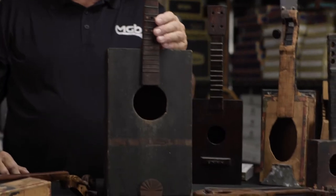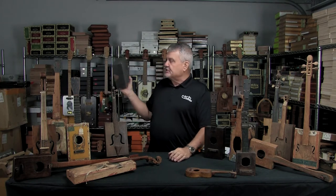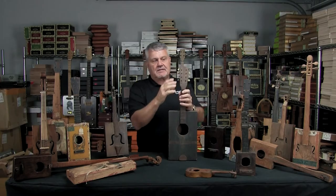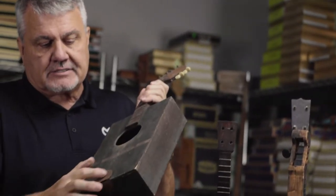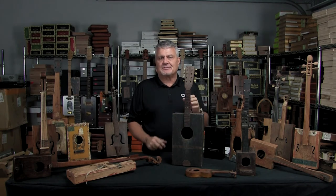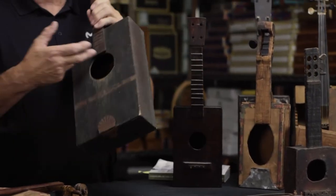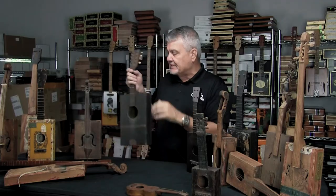This is interesting — it's an old mandolin made on a cigar box, the old Virginia cigar box. It has eight strings and a mandolin-style tailpiece. What I found interesting is that I think the builders 100 years ago faced some of the same challenges we face today. The bolt-on neck that I sell a lot of is nothing new — because this old mandolin, which I'm sure is at least 100 years old, has a bolt-on neck. They actually have a bolt in the neck, and that's how they tightened it onto the box. Really, really cool.